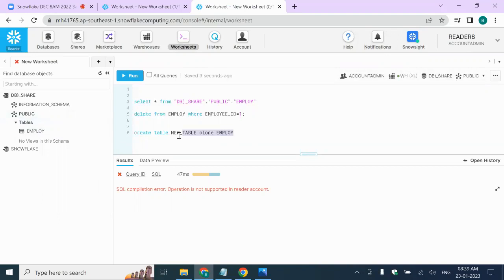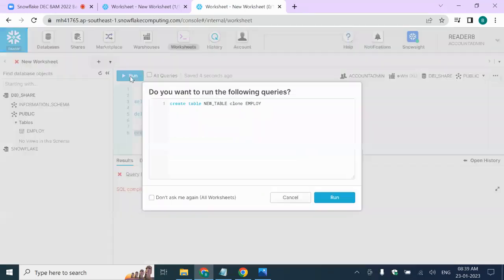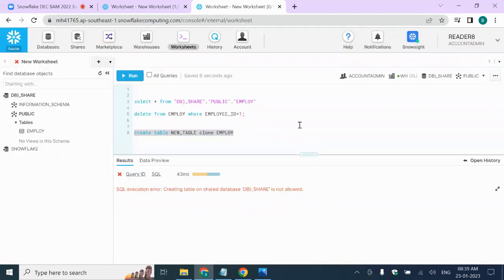If I try to do it, what is it going to tell? Just observe. See this one: creating a table on a shared database is not allowed. Any DDL or DML operations on this particular thing are not possible other than the read option.